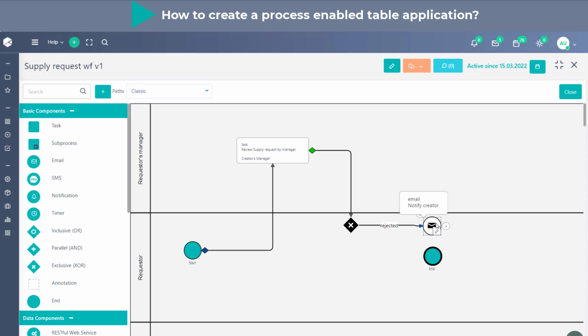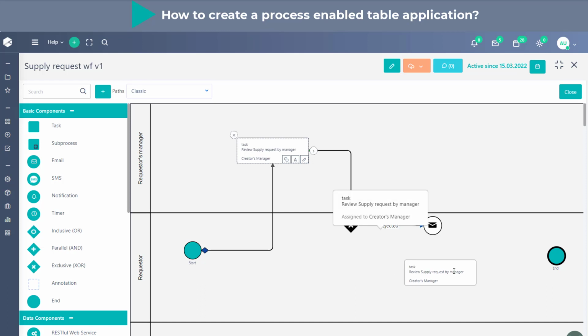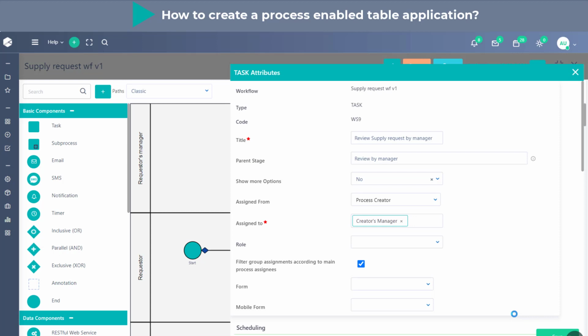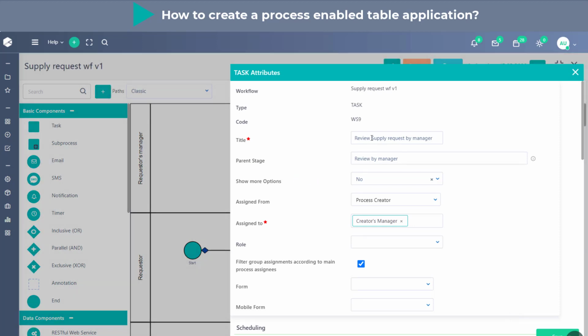After the email, in the rejection option, we will also create another task. We can either create one task from scratch, or we can click on an existing task and click the duplication icon. By clicking the duplication icon, a second task identical to the first one is being created, and we can click on the pencil button to apply any changes.